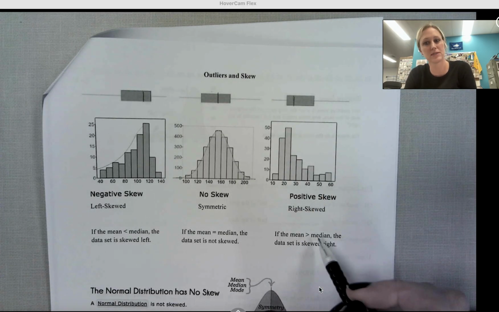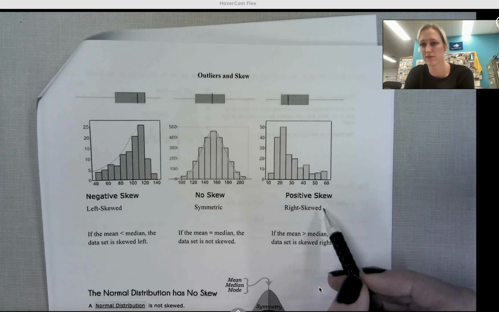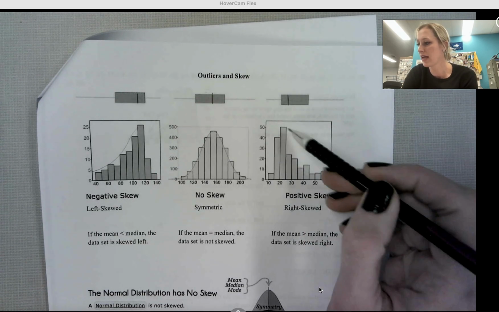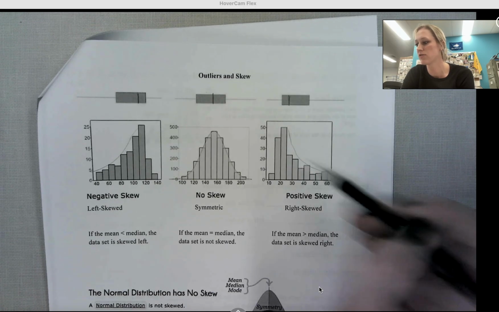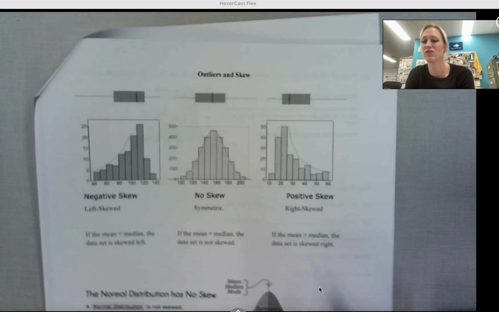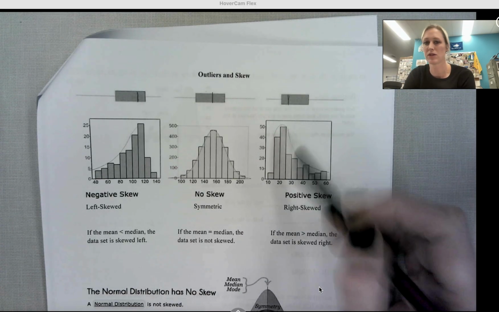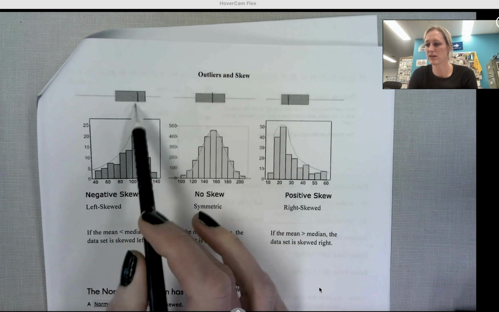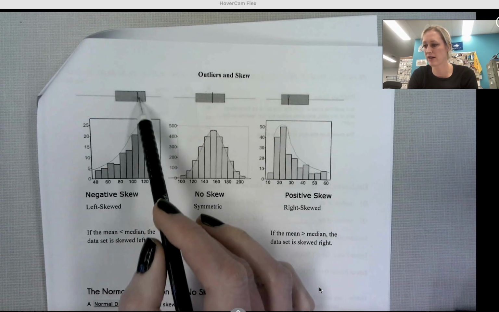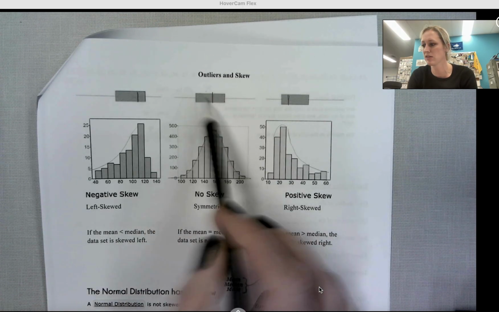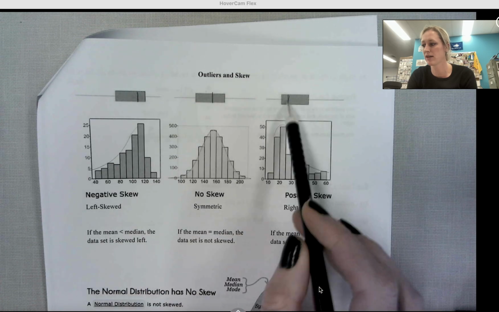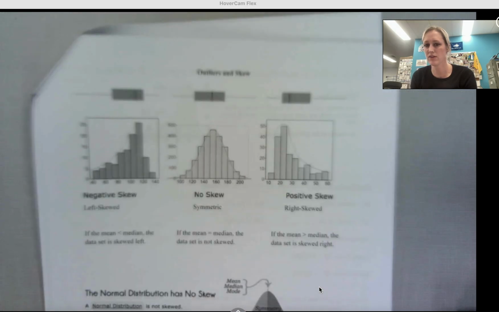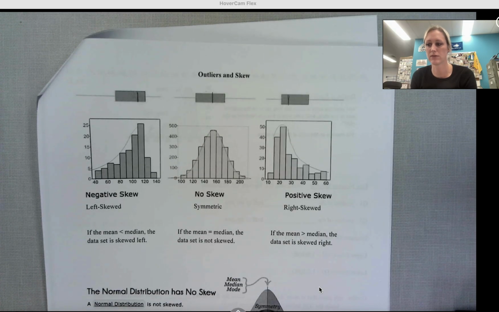Right skew is the opposite of left skew. We can also call that positive skew. And we have the long tail of the data off to the right where the mean is greater than the median, so we get kind of this high point on the left. So box and whisker plots, like I said, we'll get into more of that later, but what's represented there is the median. So median is off to the right, median is off to the left. And so those have a similar representation to tell whether or not it's skewed left or right.